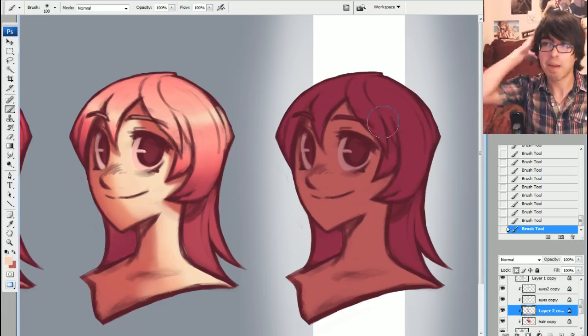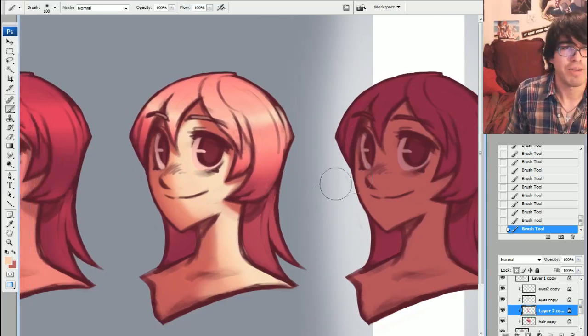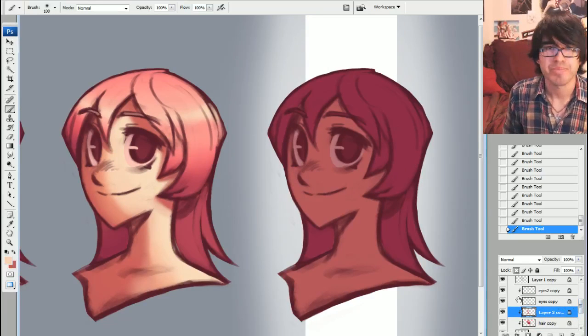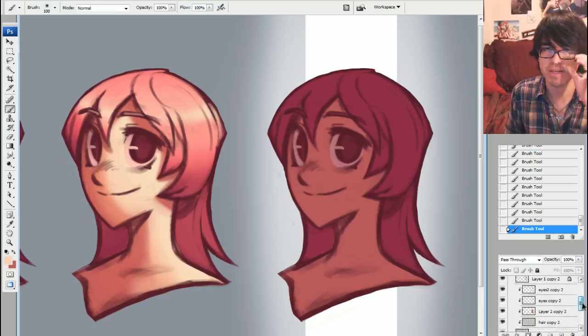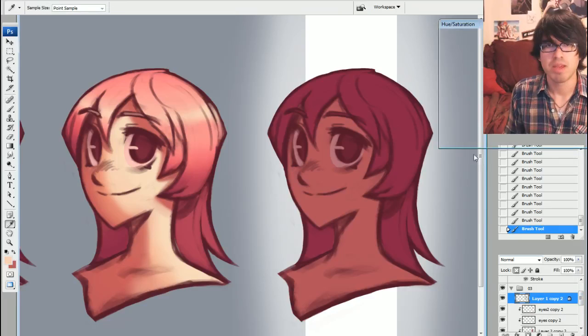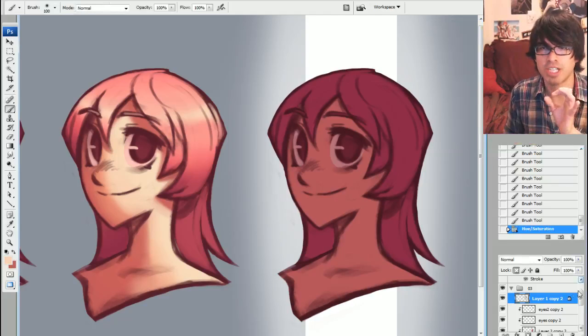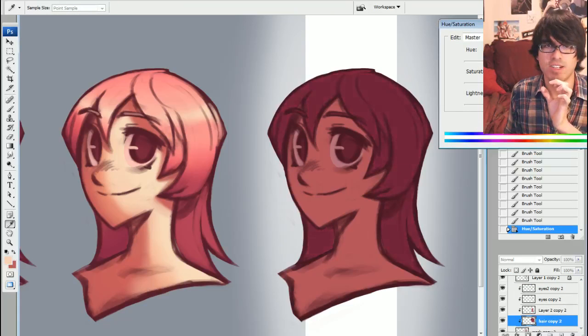What if the light is now behind your character? Something really interesting happens when this happens, and I want to demonstrate that to you guys right now. Something really cool that happens when the light is behind your character is a few things are going to happen. Because your pupils are now shrinking down, letting less light in, everything that you're seeing on the character is now going to become very, very, very dark.